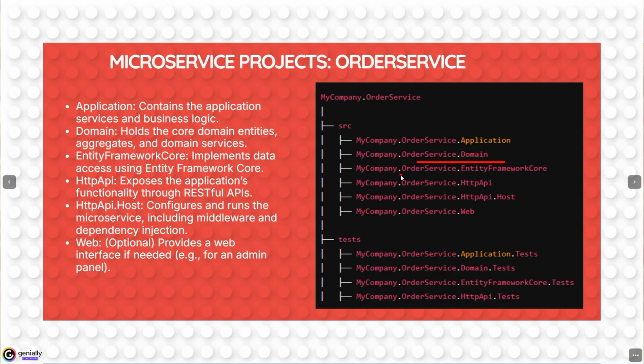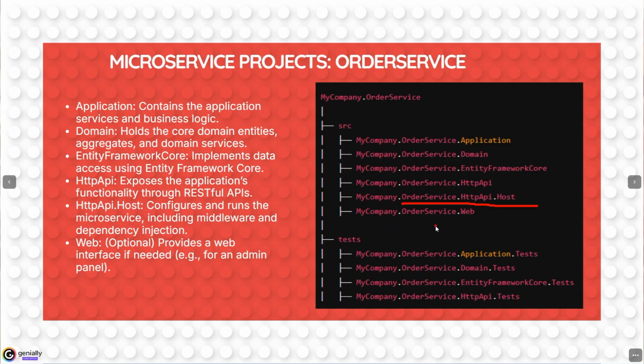And we have the Entity Framework Core module here. It implements data access using Entity Framework Core. We have HTTP API here. It exposes the application's functionality through RESTful APIs. And we have HTTP API host.